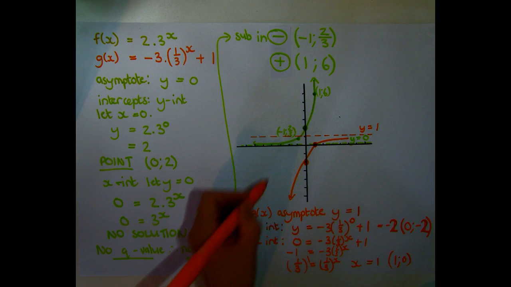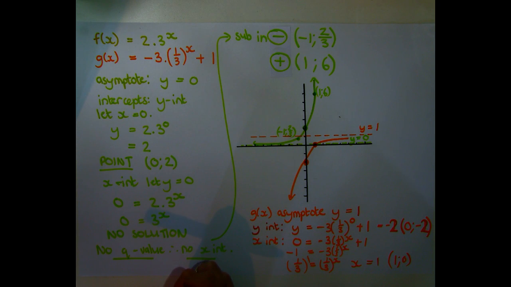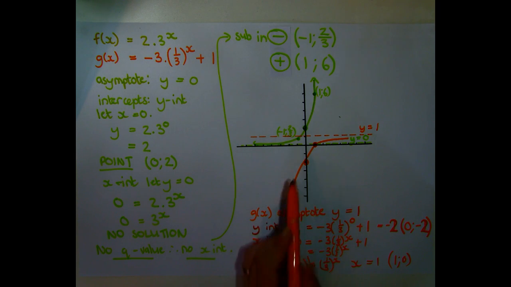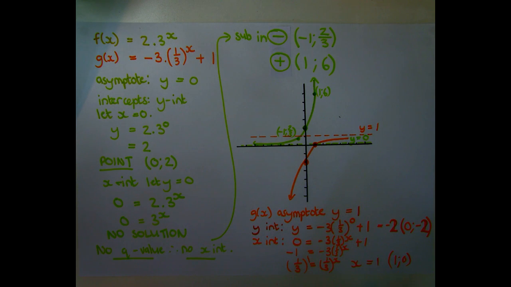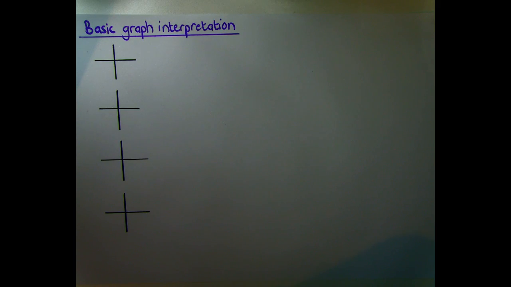If you want more evidence to prove how this shape works, if you need to see how it works, plot in a negative x value and plot in one that's bigger than 1, like plot in x equals 3 or 4, and see if you can create a more comprehensive shape just for your own understanding. The way graphs transform is quite important to graph interpretation when it comes to the exponential function, because there's quite a bit going on. There's lots of different ways in which graphs can transform.